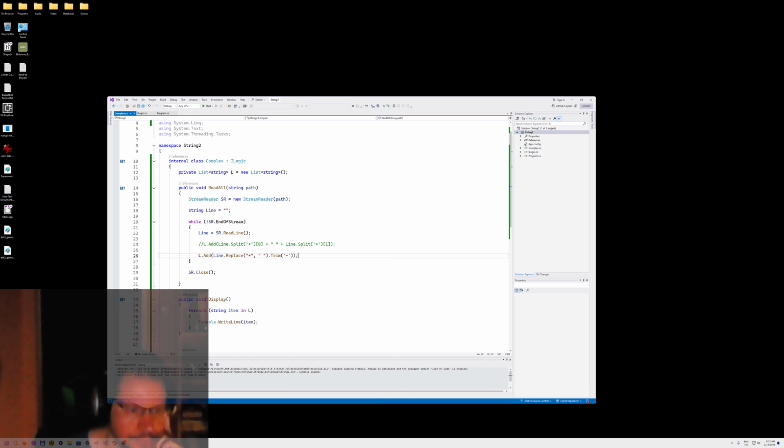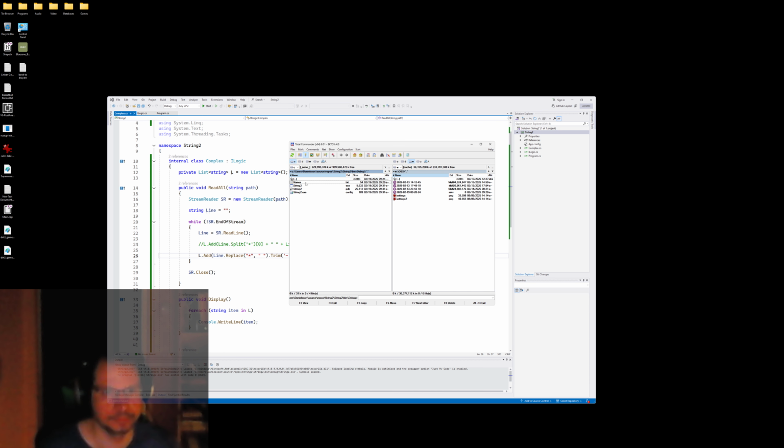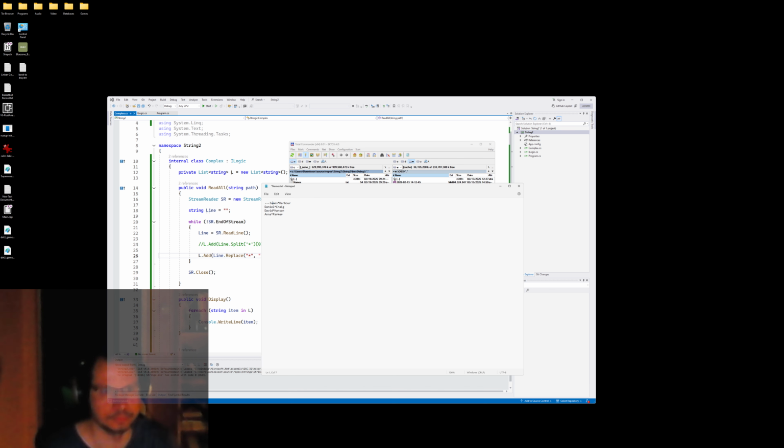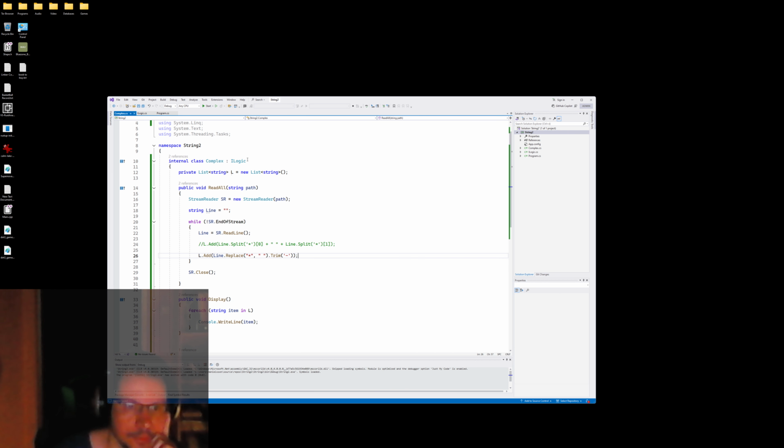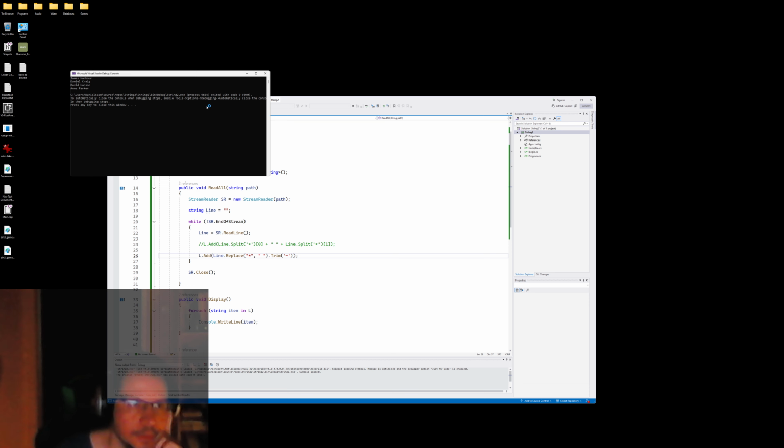It's so simple. Let's try it. Having done that, it will remove the end and the beginning of the line, and also the multiply symbol. Let's try that. Yes, it works.